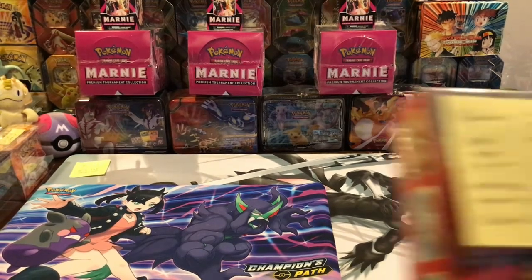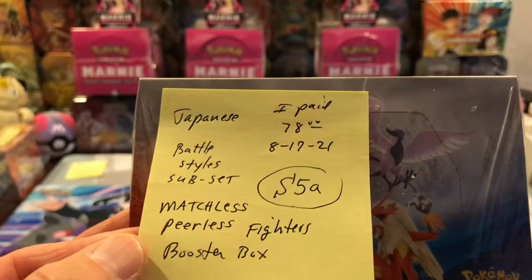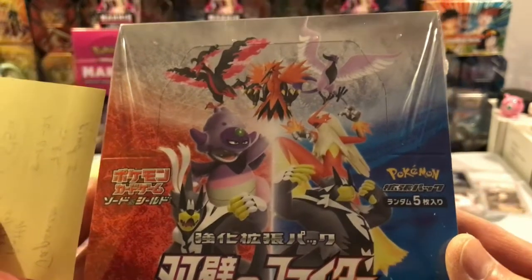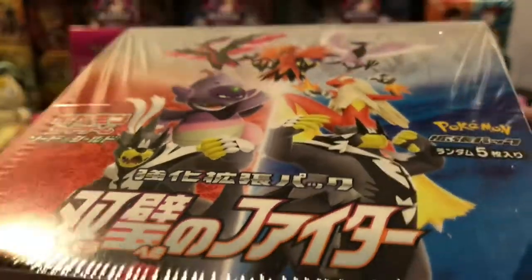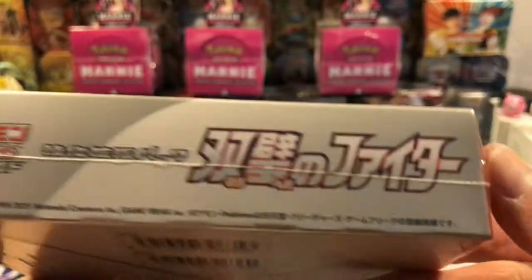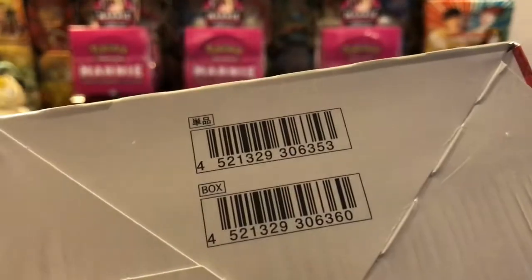And I got one of them in — I finally got this. Remember I've been buying these Japanese booster boxes. Anyway, this one here is called Matchless Peerless Fighters, and sometimes they have different names depending on the translation. You want to go by the set number — this is an S5A. I paid $78 for it. The artwork on the front is pretty cool. It's got the Legendary Birds and some other Pokémon. I'm not a big fan of that one, but I picked this up just to have it. It's okay.